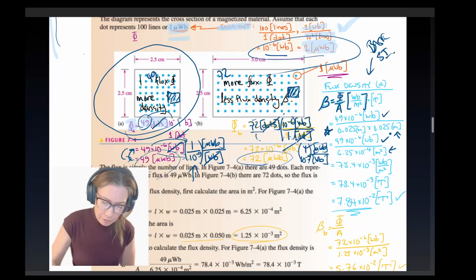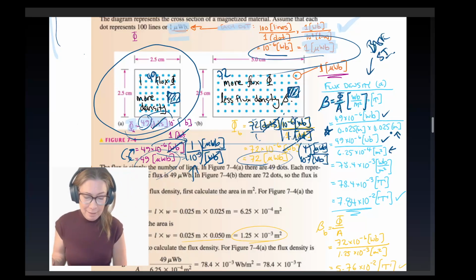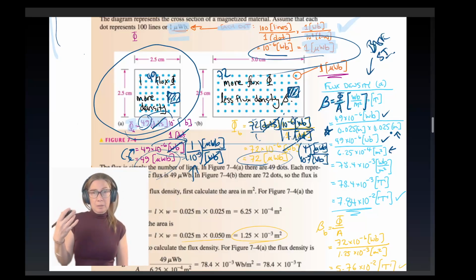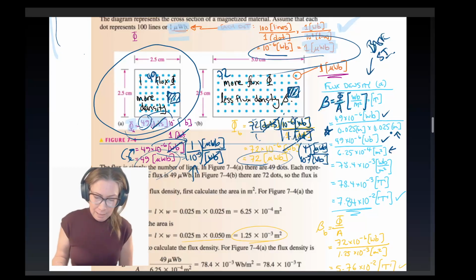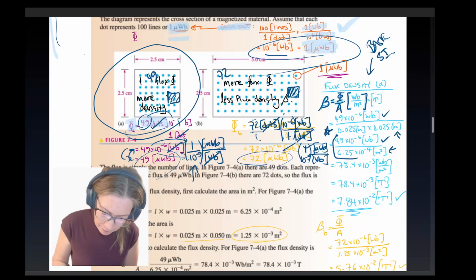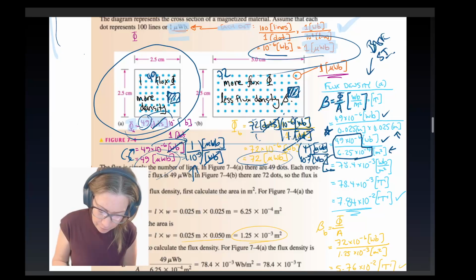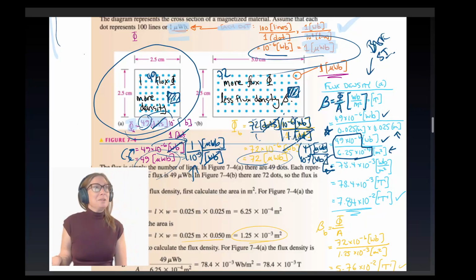And this is my count of number of flux lines that were in there. I divide through those numbers. It's so important that the exponents of negative 6 and negative 4 are handled properly. And if you do this, you end up with 78.4 times 10 to the negative 3. Now, you might have to put that in your calculator just to verify that you know how to get from here to here, because there are a few steps there.